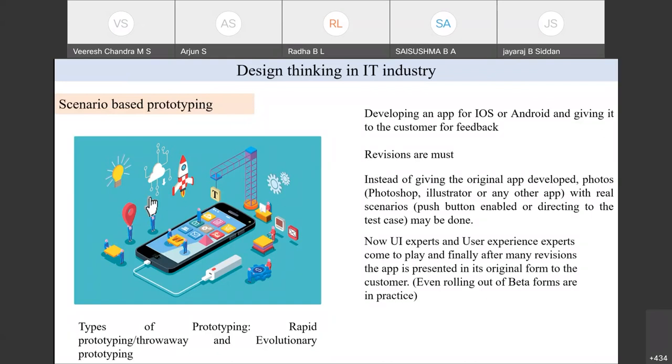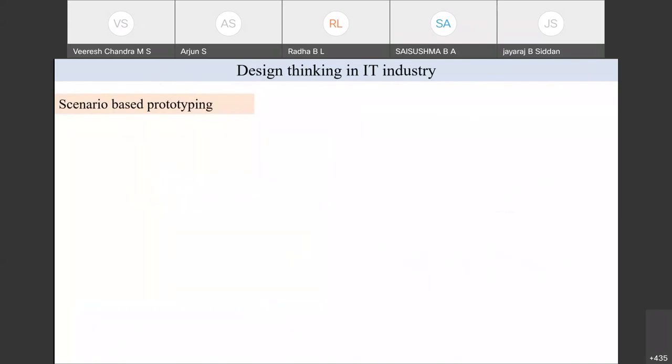And as I have told you earlier, UI experts, user experience experts, we don't have to give the demo in front of the customer itself every time. By design thinking, we have obtained so much information. We have collected data about the customer and we have formulated a problem. Now, once we have formulated a problem, the same problem will be looked into by the experts in the team itself or in the industry itself, and they will be experiencing the app development. They will see whether this is okay or not. They will give the feedback. Finally, we can roll it out to the customers.